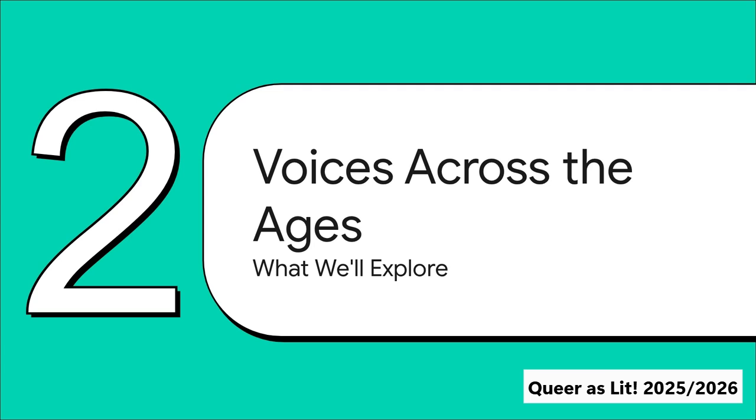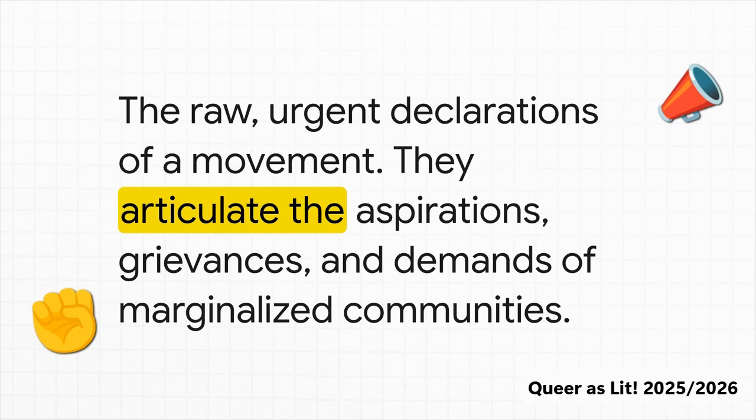diverse landscape of voices you're going to be encountering. Our anthology is set up to take us through all these different forms of expression, and each one has its own unique power. We're going to begin with manifestos. And let me tell you, these are not subtle texts. They are raw, they are urgent, and yeah, they're often pretty confrontational. These are the declarations that sparked activism, built solidarity, and demanded radical change.